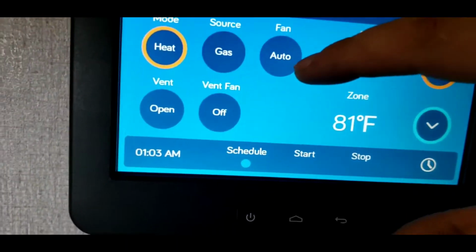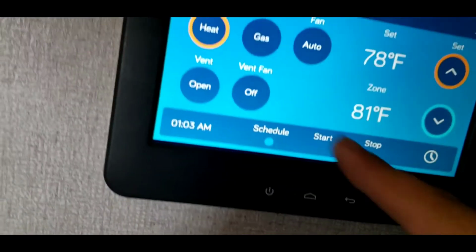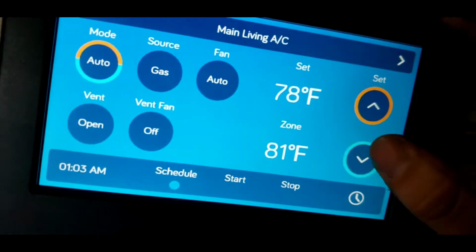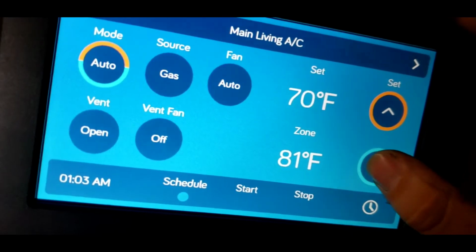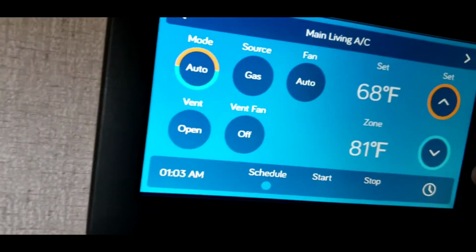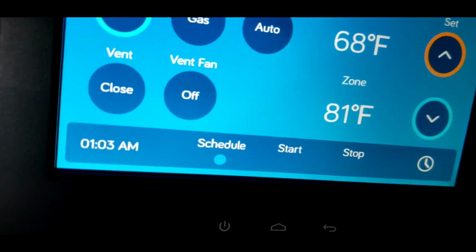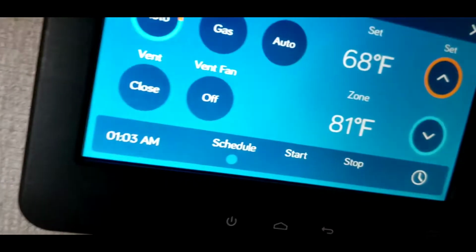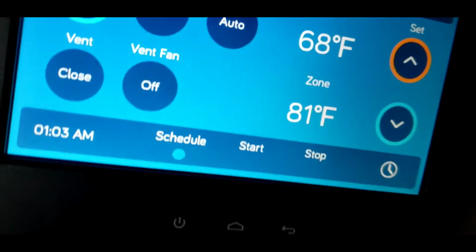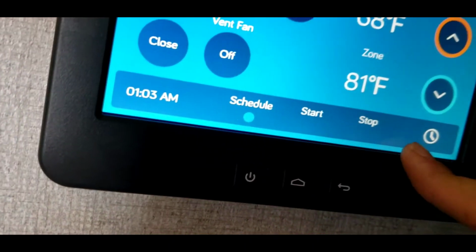Again, fan mode works the same for that too. Again, schedule start, stop, and times. Then you have one more mode, which is auto. The neat thing about auto is you can have this set to, let's say, 68. Let's say during the day it's like 90, so it'll know it needs to run the AC because it's 90 degrees. But let's say at night it drops to 40. Then it knows it needs to run the furnace to bring it up to 68 degrees. So it knows. And again, start and stop.